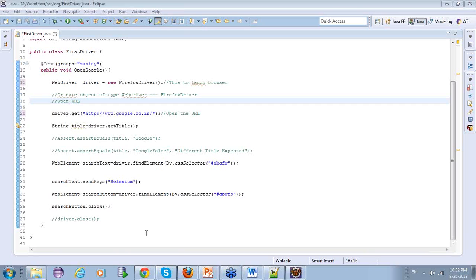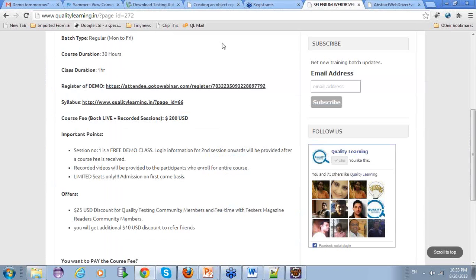Okay. Questions related to your payments and how to log in or how to get login details for the upcoming session. This is a free demo. To get a connection or to get details about the next session, you have to pay your fees. Then on a daily basis, you will get your login details. And the details are available at this link.